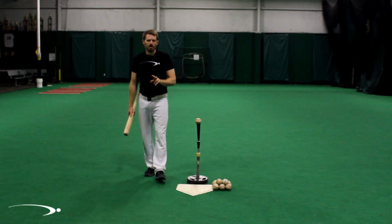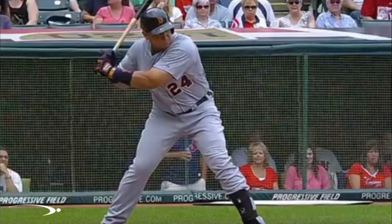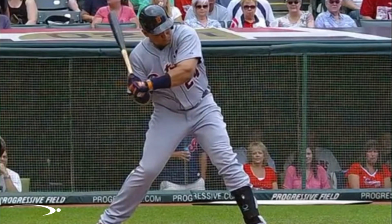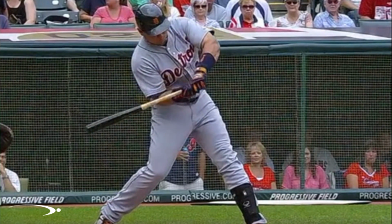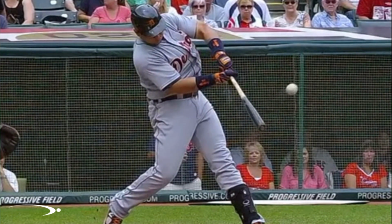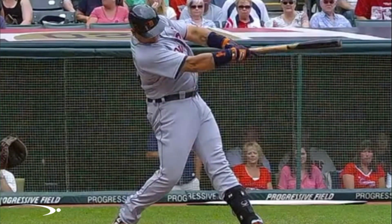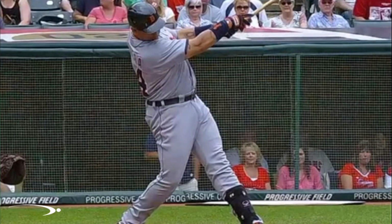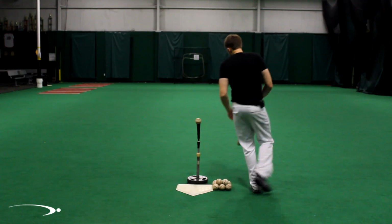A couple things we need to understand about that is, I'll go ahead and play a video here of Miguel Cabrera. You saw the video of him getting into forward shoulder tilt. Now you're going to see one here where he is making a swing, and he's actually pulling his elbow in and ripping the body open to get the barrel onto the ball, and he actually gets through this pitch very, very well. However, he's just simply mistimed this pitch and been an athlete. So what he did was he got a pitch on the inner half here. I'll actually show you from this view right here.